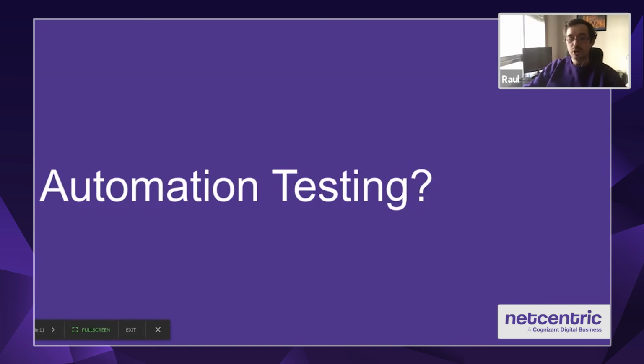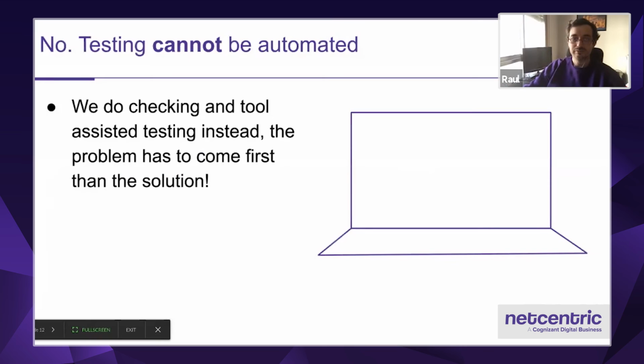So, quick note on automation testing. So, you think it's important? What is automation testing? There is no automation testing. Testing cannot be automated. Some of you may say, well, this is just a way of saying things, it's grammar, it's your choice of words, but I think words are important. Testing, as we saw, is the sum of a lot of important activities.